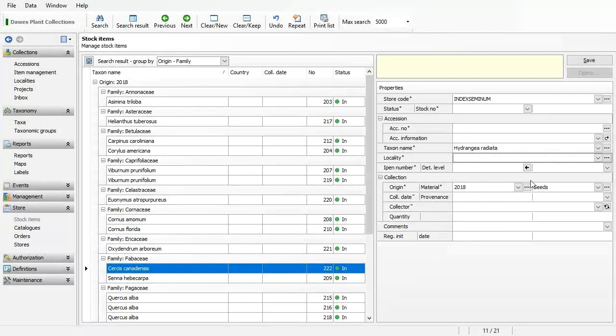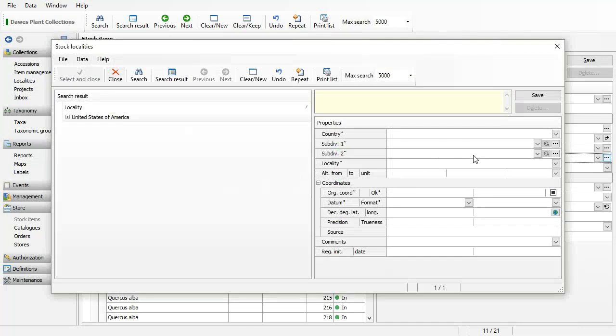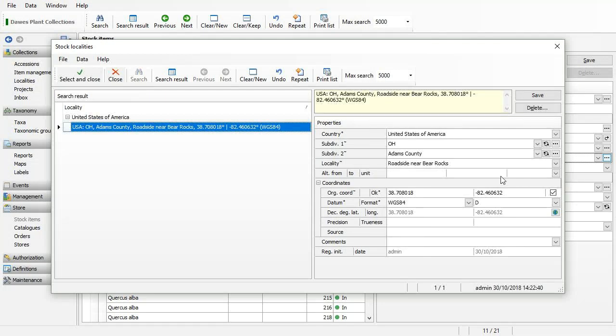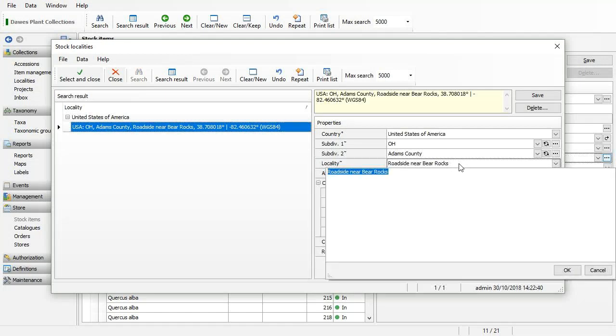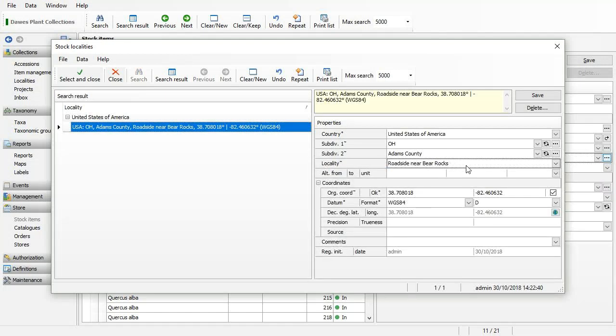But if we don't have an accession, you can also record locality information here directly, which we will do in this case. We're going to just go in here, and then you can just start recording as you would. But just for brevity, this is actually fictional. We just made this up. There is no Bear Rocks that I know of down there.